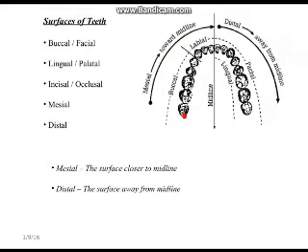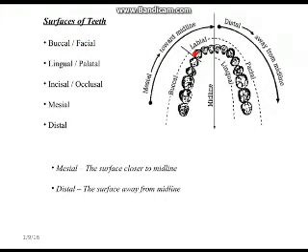You just can't generalize the rule of it being on the right, then it's mesial, or it's on the left, and it's distal. No. You have to establish where the midline is in the mouth and where the tooth is to the midline. Now, this tooth is in the very back. I'm just going to take this as an example. This tooth is in the very back, and this surface is closer to the midline than this surface, right? So this surface automatically is going to be the medial surface, or mesial surface, and this one's going to be the distal surface because it's away from it. Good? So it's easy. See?